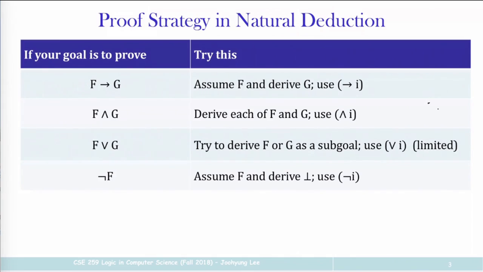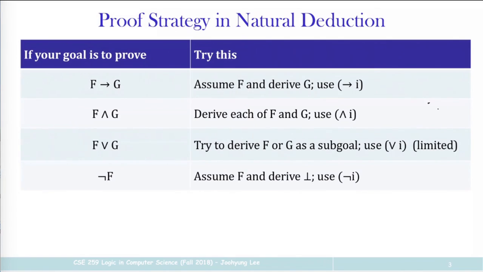So last time we looked at a bunch of the rules, and here are some strategies that I used, which I actually didn't write as a table, but you may have guessed this is the strategy that we used. One way to prove it is you look at the goal, and the goal is a formula, right? And look at the structure of the formula. If the formula has the form F implies G, then what you can try is assume F, which means introducing the box with F in the first line, and try to derive G. That's exactly what I just showed you on the previous page for this homework problem.